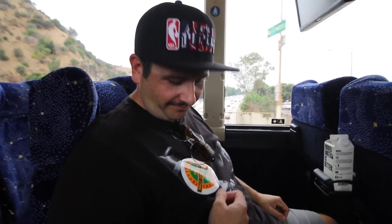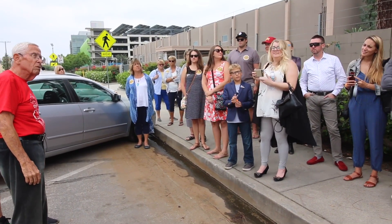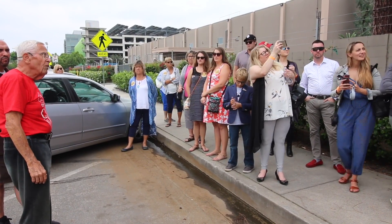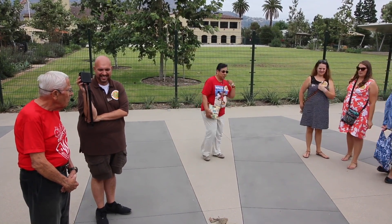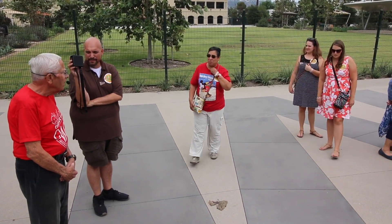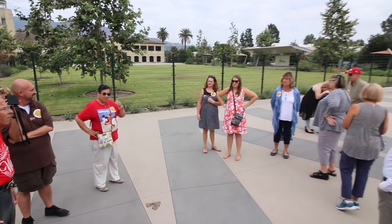We're just following along, we're along for the ride, and Roscoe Soul Train is here as well — he's been helping me film a little bit today. So thanks to Roscoe. The third window up here is where Bob was a designer from about 1965 to 1980. So this is pretty much his home. Why does it have lettering? What does it say? Air terminal — I think it says air terminal.